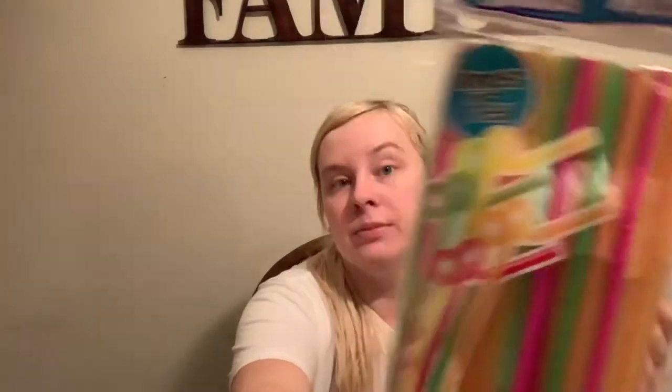I got two things of paper towels. I usually get a big pack at Walmart or something, but I wasn't there today so I just got two singles. And to go with those cups — or for smoothies or something — I got straws, because this will help Esme kind of learn not to spill the cup. It's an 80-count.